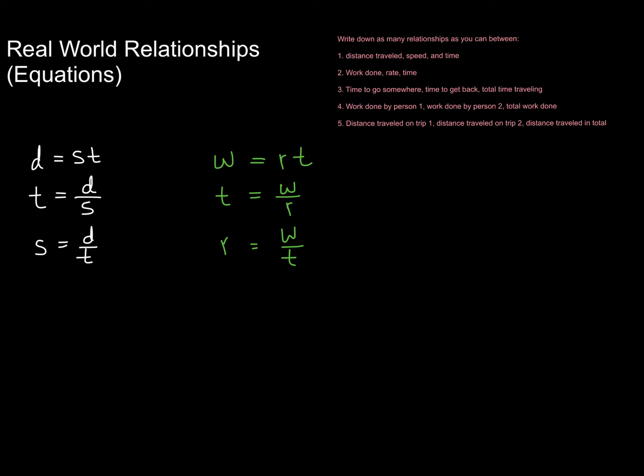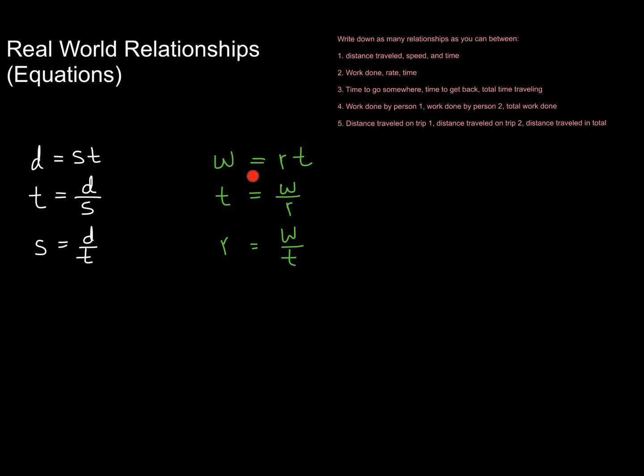Now, it's usually helpful to have a real-world example just to help you remember why this makes sense. So what I like to do is just imagine I'm traveling 5 miles per hour for 2 hours. What would I do to find the total distance? And then do the same thing and say, okay, if that was my total distance, say I traveled 10 miles at a speed of 5 miles per hour, oh, that's right, I'll be traveling for 2 hours. And similarly, if you travel 10 miles in 2 hours, you're right, that's 5 miles per hour.